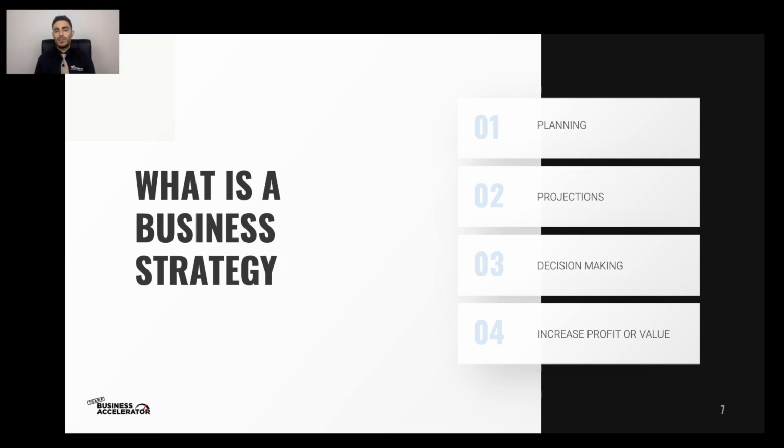And then ultimately, number 4, all of these things are leading us up to increasing the profits of our organization. That's what this is all about. Putting together a strategy fundamentally is all about what we should do, what key decisions we should make in order to increase the profitability of our business. So this fundamentally is what business strategy is, and that's why it's so important that you have a business strategy and a clear view of your business moving forward so that you're able to make those decisions.